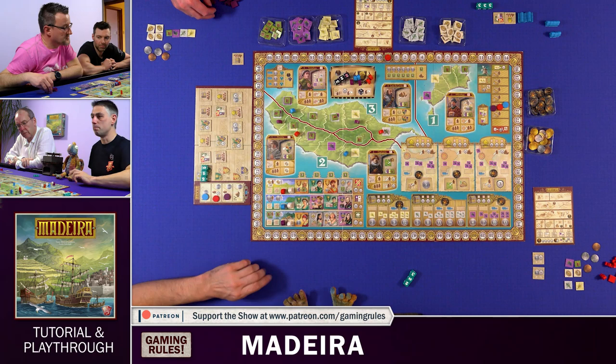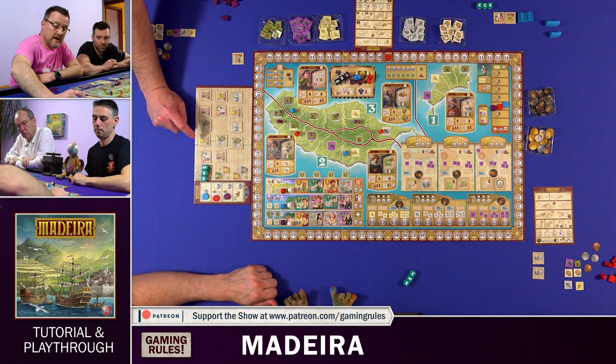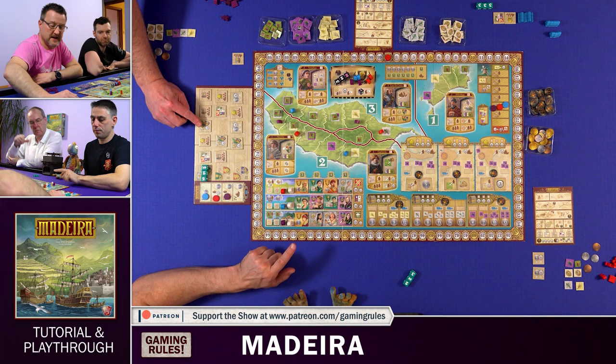It's move two ships. But if you move a ship from there to the board, it costs a wood. And this here is having a number of the guilds different. So I don't want to go for that yet. Face up times. I probably won't get three ships there this turn.